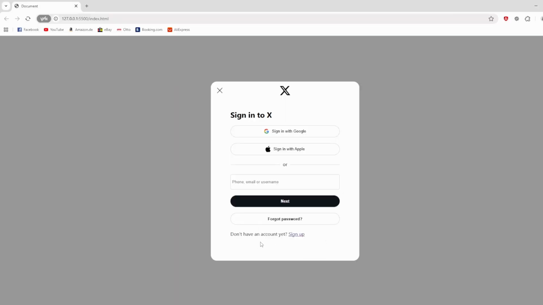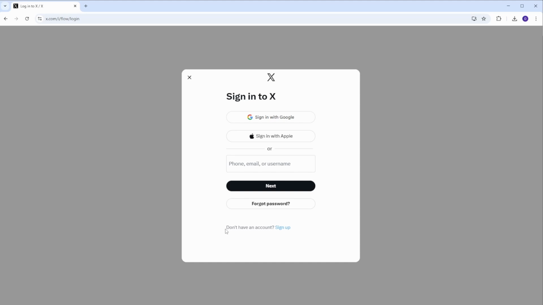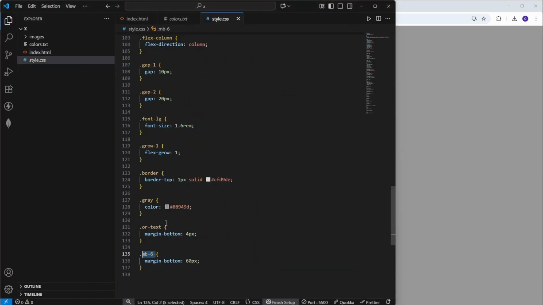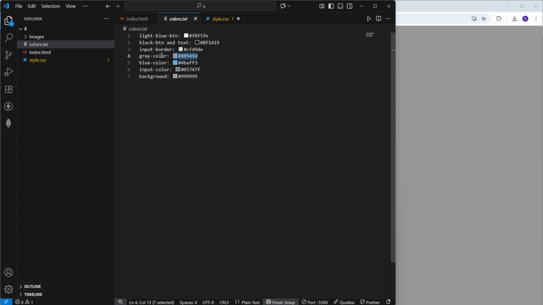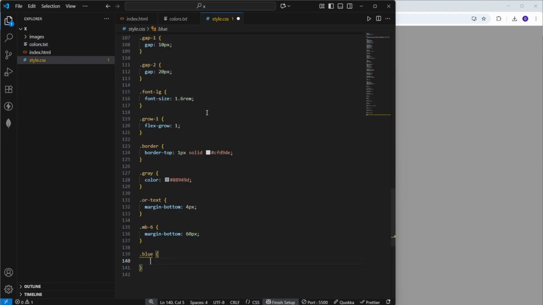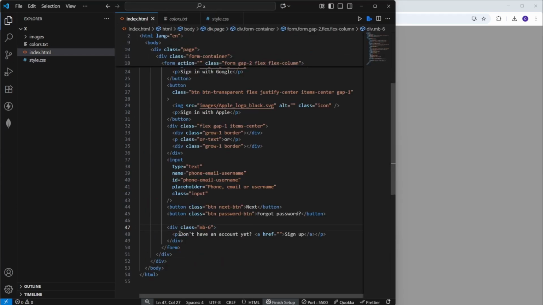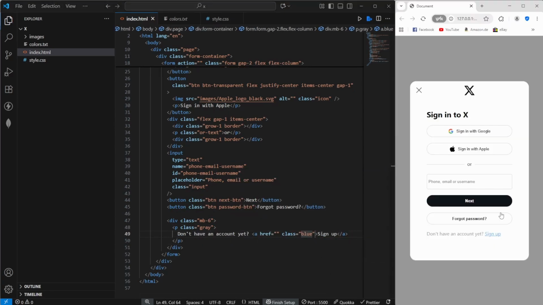If we go into full screen, you can see that this looks pretty similar already to the original form. And all we really have to do is use this gray text and this blue text. We already have .gray, so let's create .blue. And now I'm also going to take blue from this style sheet or this text element right here. We say color is equal to this blue hash code. We will use a class of gray for our paragraph and a class of blue for our anchor tag. Now it looks like this.